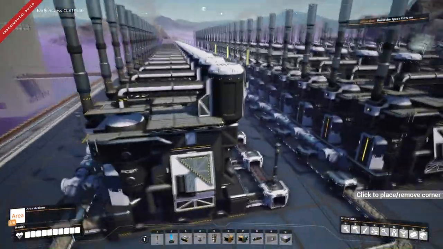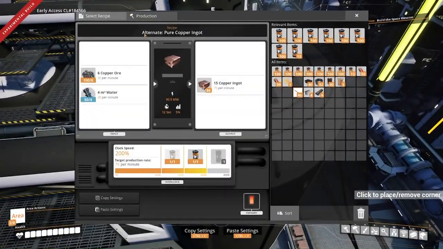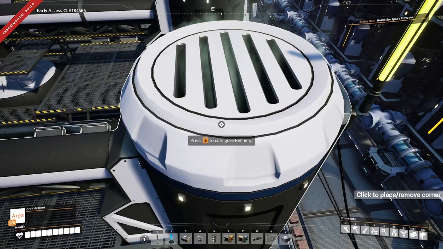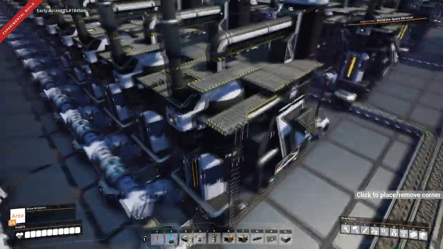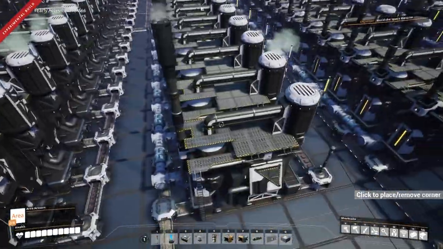Rightio. Coming in here, we're using the copper recipe. So any pure recipe for ingots, being iron, copper, or caterium, they're good to go. They're nothing but efficiency. You add water and you increase your yield. So that's why I've chosen to use that one. And we have a shitload of refineries making copper ingots.